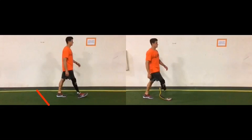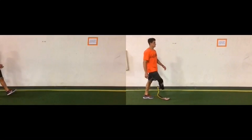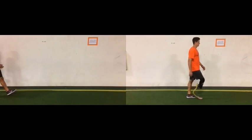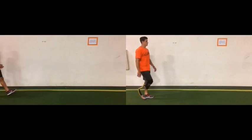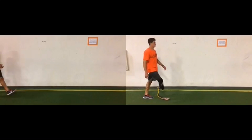Whereas the sprinting prosthetic, the foot is going to remain plantar flexed the whole time. The foot is made just for top end speed sprinting, and so there's no need to have dorsiflexion and no need to load any heel or anything like that. We can also see that because of the plantar flexion in the sprinting prosthetic, there is minimal knee extension. Let's go ahead and watch this.